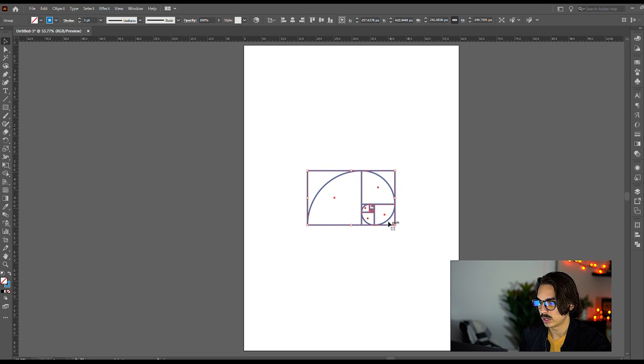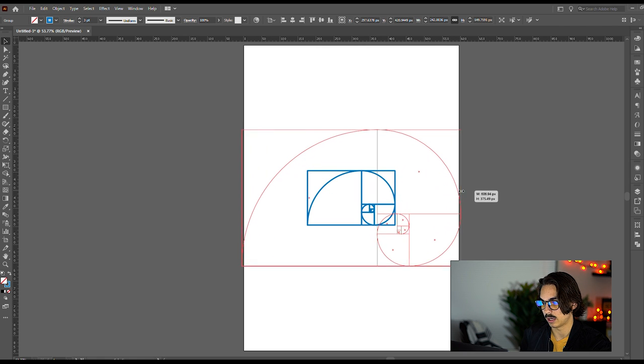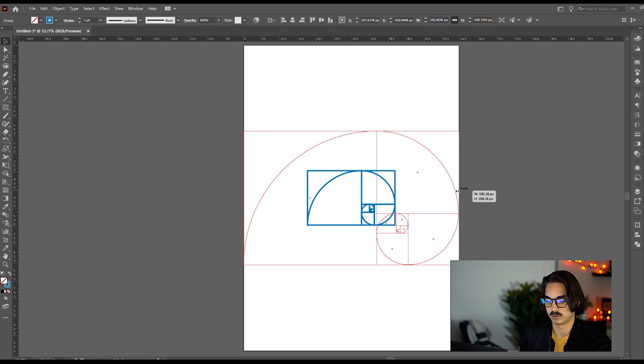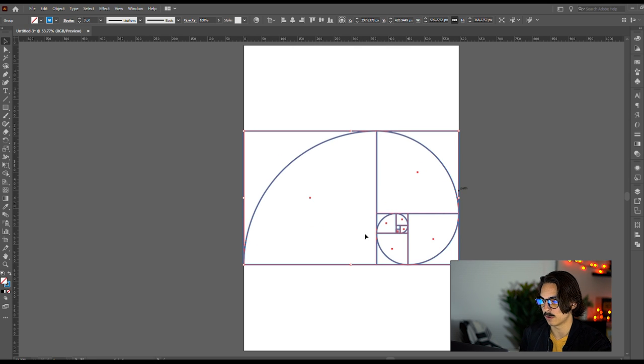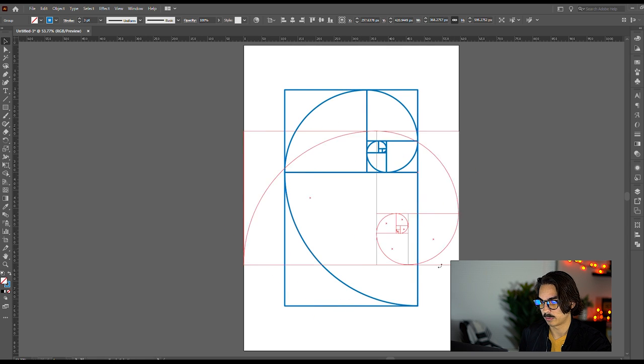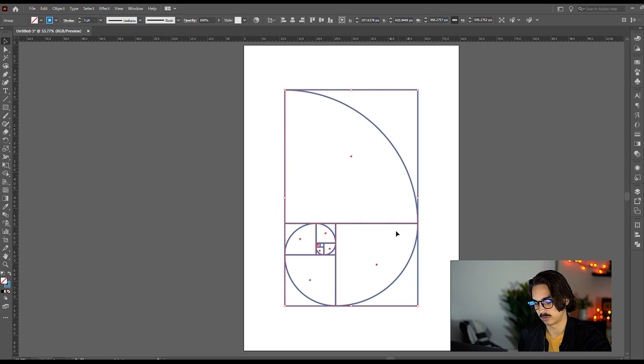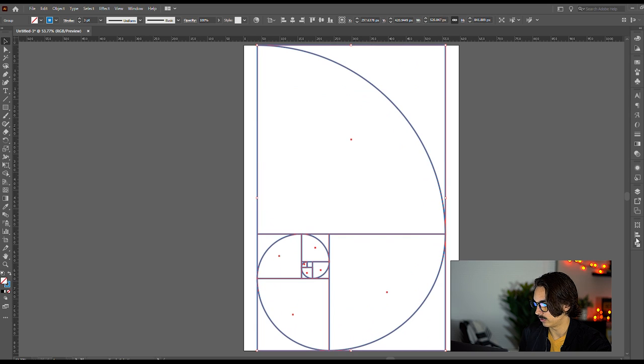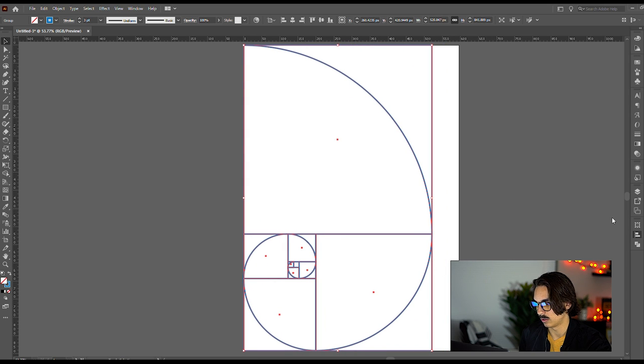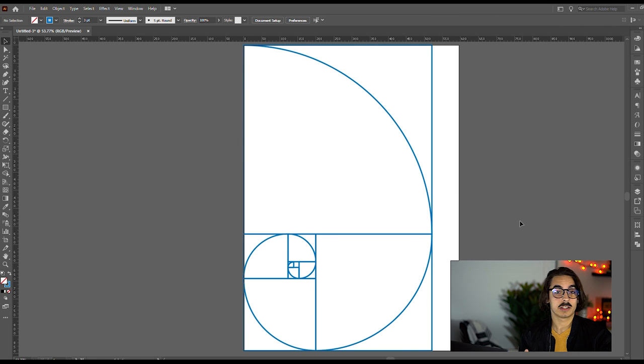And the way you do that is you just take your golden ratio and you make it as big as your page. I'm obviously holding shift to keep the integrity of the ratio. And you can lay this out however you want to. I mean, you could go that way, you could go that way. For the purpose of this tutorial, I'm gonna use it this way, and I'm gonna make it as big as my piece of paper. And then I'm going to align it to the left-hand side. Now, we have basically created a golden ratio in our piece of paper.